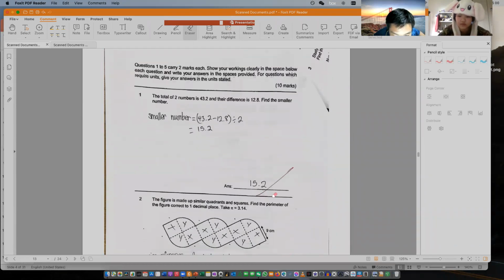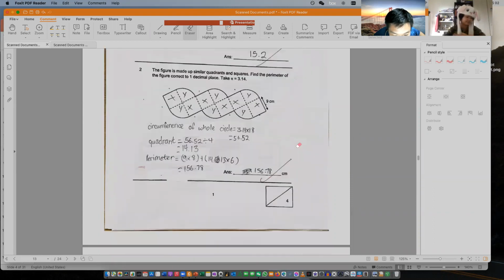Okay, this part is good. And then yes, this question is about strategy. Very good. So I see you attempt to use some strategy. So in fact, the X represents squares. So you just count the number of squares, and then Y represents the quadrant. Then you count the number of quadrants. So basically, this is about strategy. Okay, good to see you have some strategy.